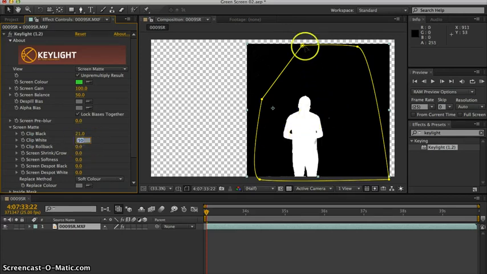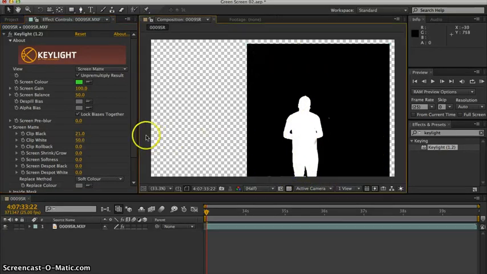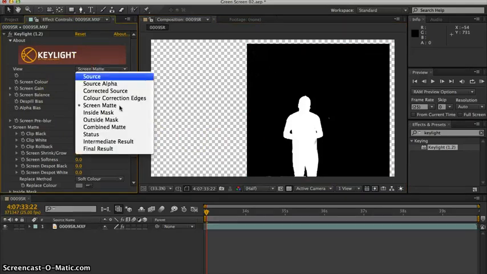In fact, I would probably animate the matte to be a lot closer to the subject at the start, and then as it moves along, so just like rotoscoping, make it increase in size. So I'm working with less of the screen, because you can see there's a little white dot, which isn't really going to work by raising the clip black, because it's going to have to go too high. So animate the matte instead, draw a really close mask, and then just have it enlarge as the subject walks towards the screen. That would work a lot better.